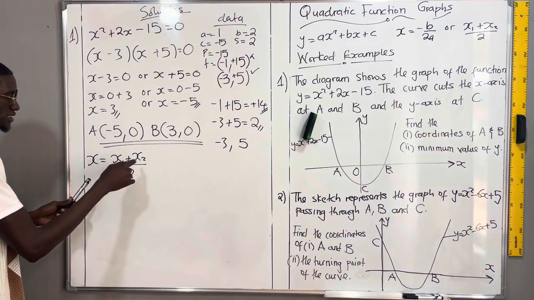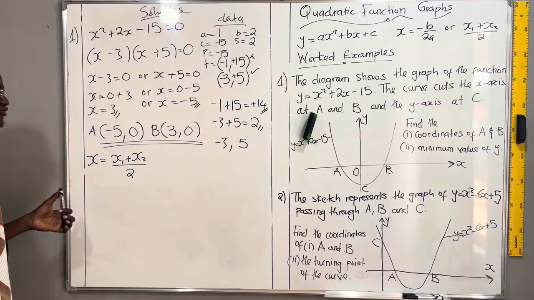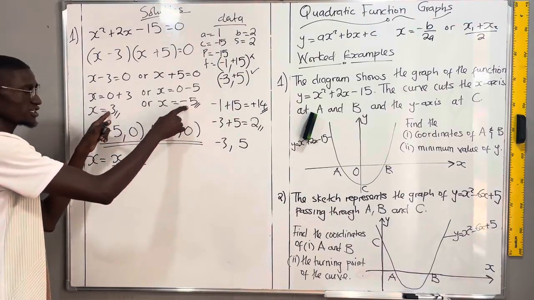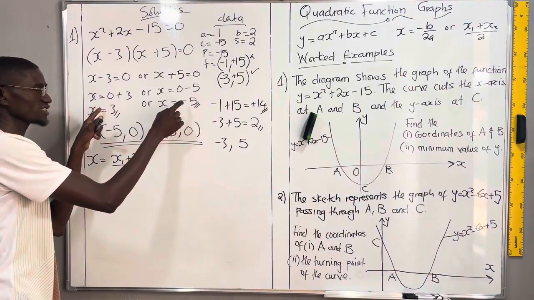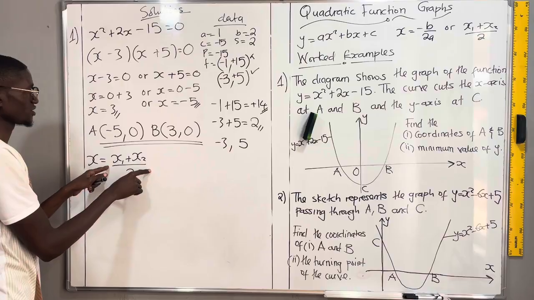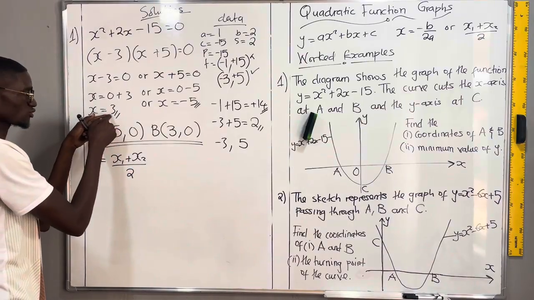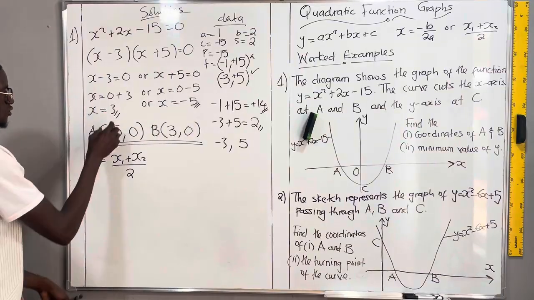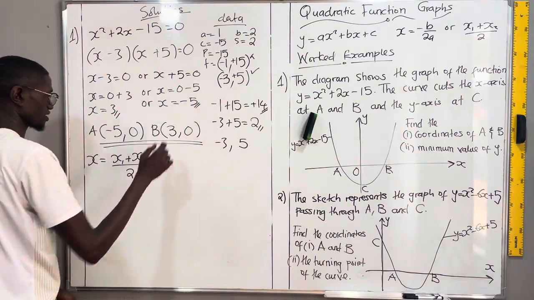Okay, now we need to find these values. Where is x1 and where is x2? Where are we going to get these values? So these values are actually the same values you found in your quadratic equation. So if these values are wrong, this also becomes wrong. That is why you have to be very careful. So it doesn't matter which one you're going to assign as x1 or x2. Simply capture both of them. So we'll call this one x1 and then we'll call this one x2.